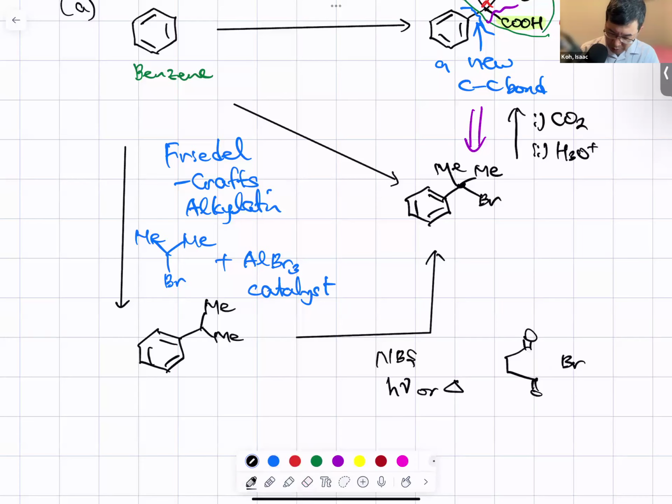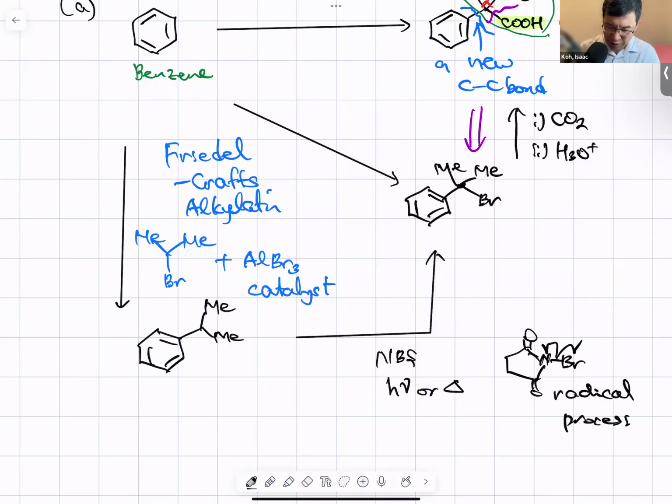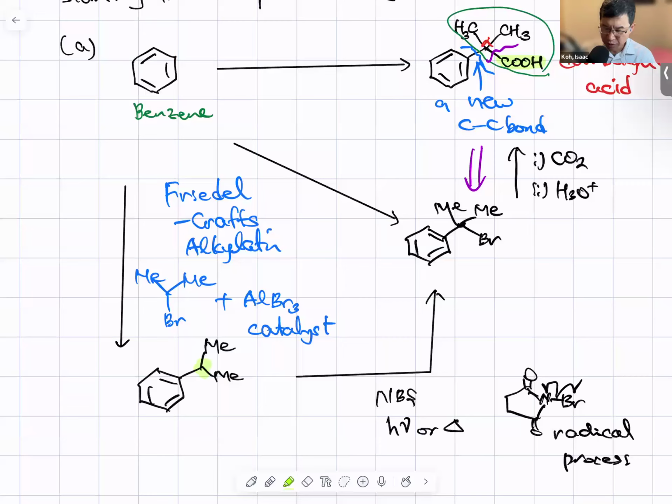So here, this is the N-bromosuccinimide structure, and the nitrogen-bromine structure will be using a radical process. It will be in heat. It will be going through a radical process, and bromine will be brominated on this alpha, the benzylic carbon right there. Okay, then we are treating this one with dry ice followed by acidic workup. Then it will be making carboxylic acid.